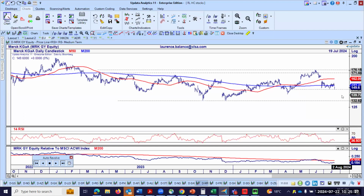The direction is pointing downwards as well, right? As with the rest of the space. Well, again, the 50 day has been resistance, and you've been quite well below that for some time. The only small positive is if you do get a bounce to the upside, you can get a divergence between the two lows there, but it's not multi-month. Okay, that's helpful. That's Merck. I need to adjust that as well. I may be too early on this whole trade.